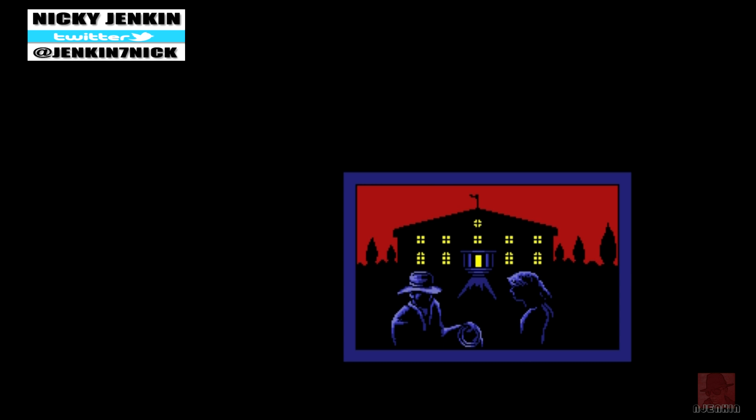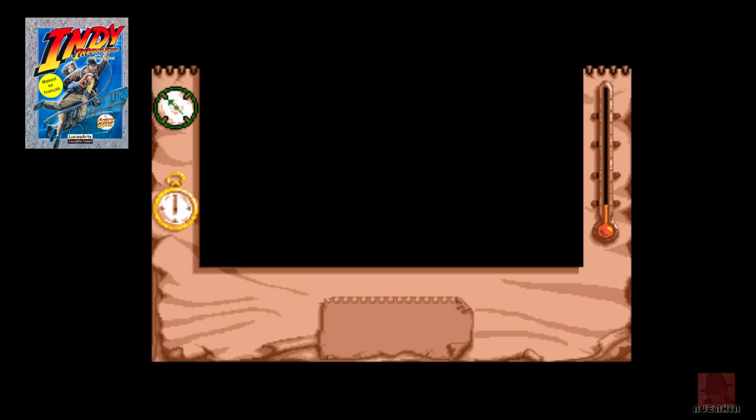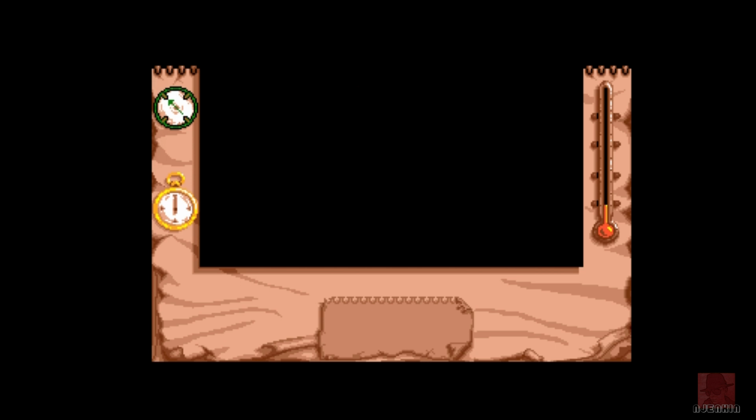My name is Nick, we're on the Commodore Amiga and we're in Indiana Jones territory here. This is Indiana Jones and the Fate of Atlantis. It's the action game. There is another version of this game which is point and click, but this is the action game, published by LucasArts in 1992. It's a game I absolutely hated on the ZX Spectrum because it moves so slow and there's loads and loads of red all over the place. So we'll see how this one plays.